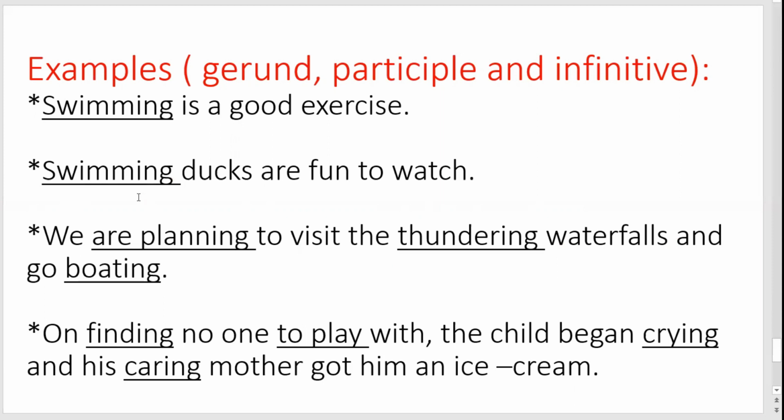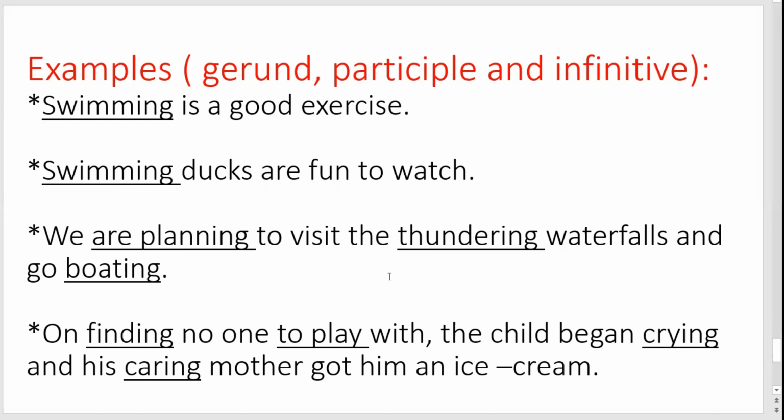Now you should just analyze in a proper way. Do we have a helping verb here? No. So it is not a verb. It can be either a gerund or a participle. Do we have a noun after this word? Yes, we have the word ducks here. So it is telling more about these ducks, right? Swimming ducks. What kind of ducks? Swimming ducks. So it is acting like an adjective and so it is present participle. I hope you're all following, children.